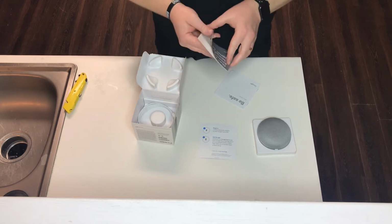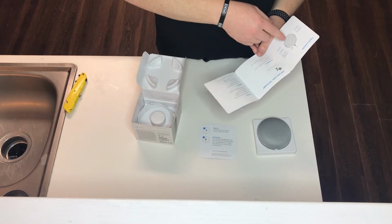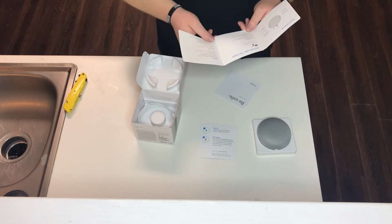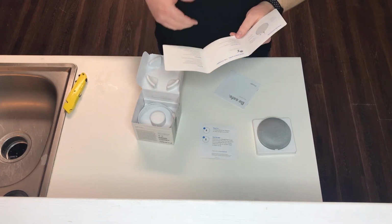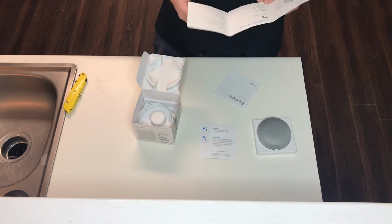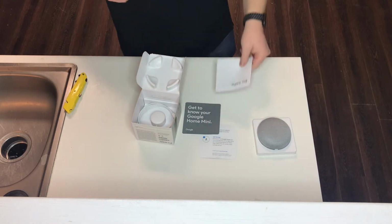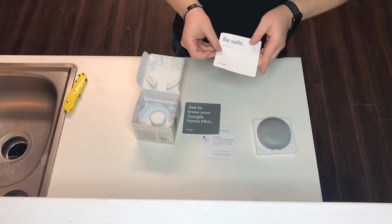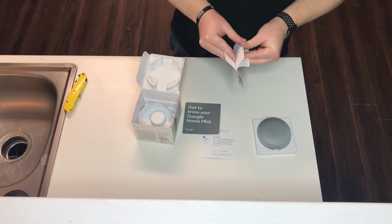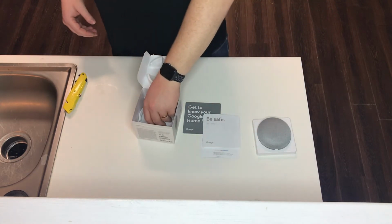Also, there is a little get to know your Google Home Mini. There are some instructions on the controls and some of the things that you can do. Tell it to play Netflix, pause the TV. You want to find your phone. There's all kinds of different things that this will let you do. And then also finally just safety and warranty, regulation things that they're required to include in these packagings. So there is that as well.